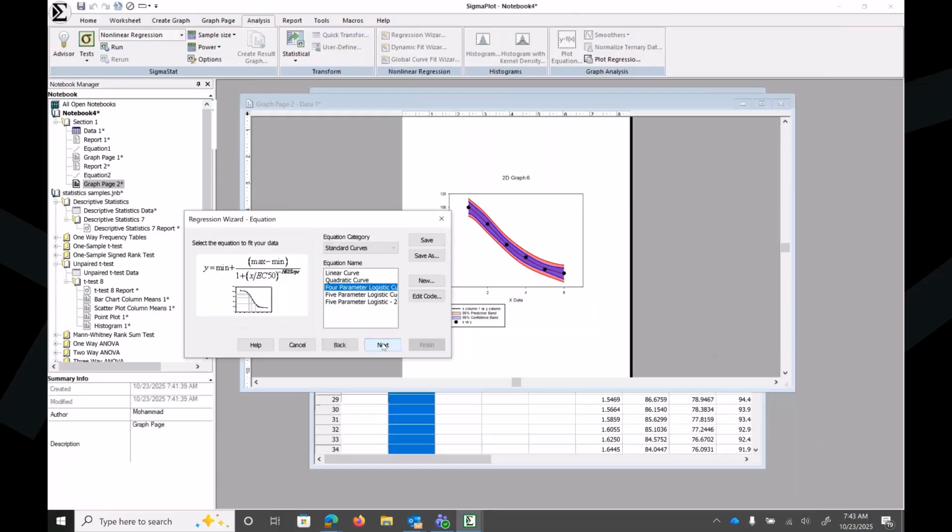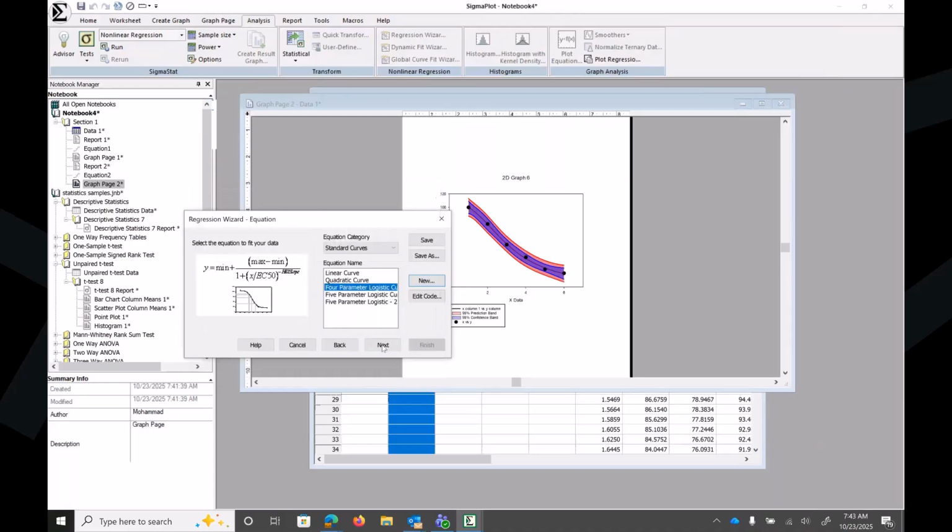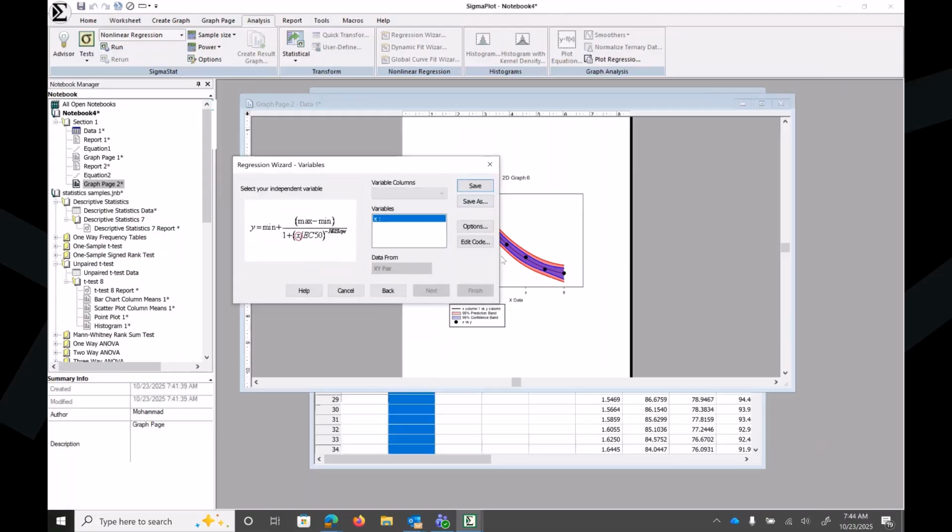This is the main library we're talking about, the standard. But once you select the equation, you should be allowed to click new, and I don't want to do that. I just want to select the save option. Actually, my SigmaPlot is behaving a little differently. I can show you, if it is in version 15, it is working just fine.